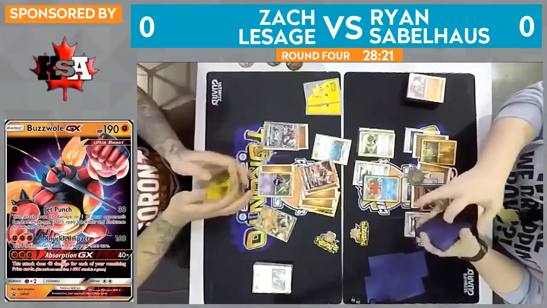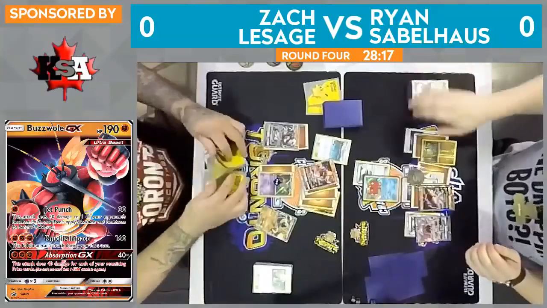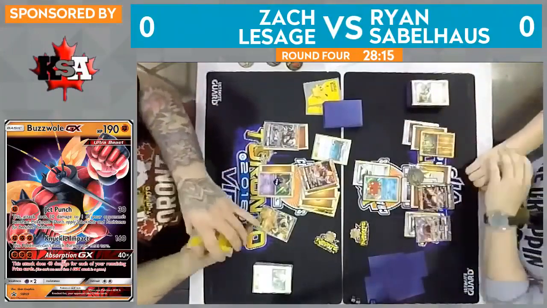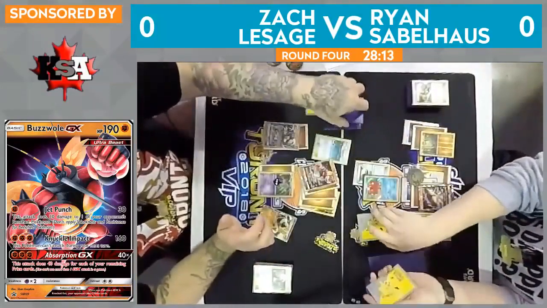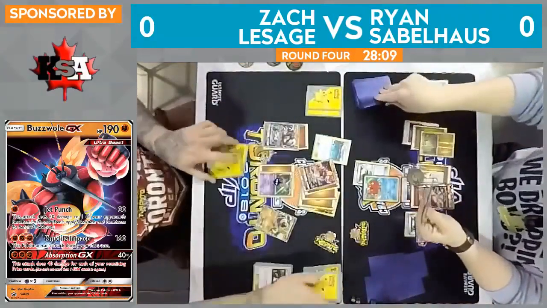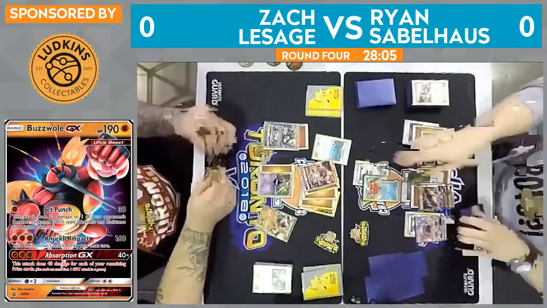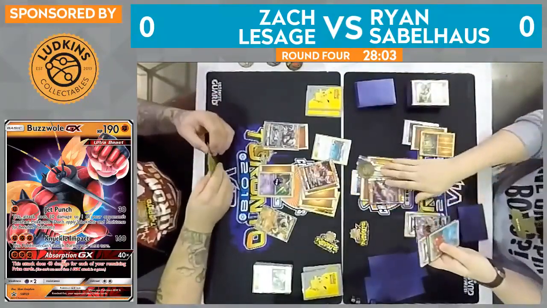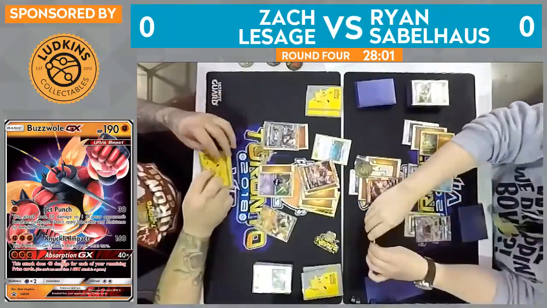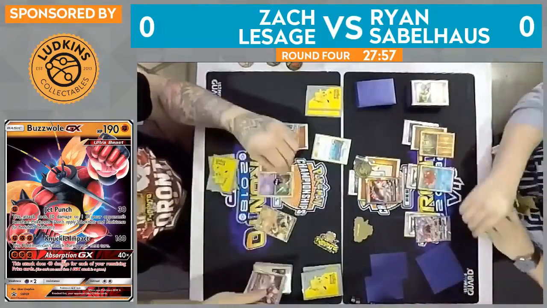He only needs 2 cards to win the game, being Strong Energy and Choice Band. But will those be the cards that he gets? Ryan will be able to come up. He'll be able to use Absorption GX, take a big KO. All right. It's the moment of truth. Let's see. 2 cards on Zach's side. Doesn't look like the Strong Energy. Doesn't look like he got it. We'll see what Ryan is able to do. Does he have any other cards he wants to play? Doesn't look like it. There it is. The Absorption GX does take the KO on that Buzzwole.